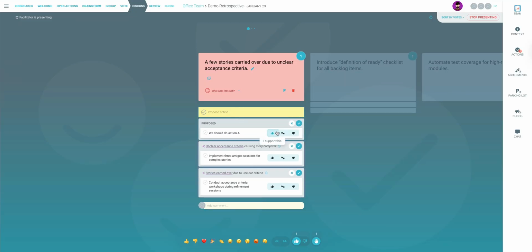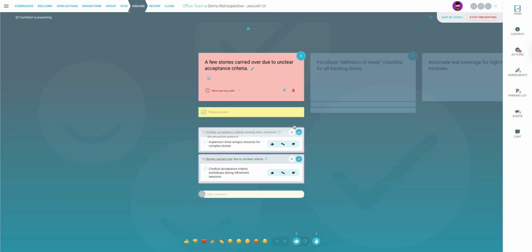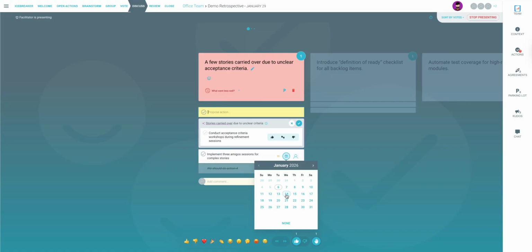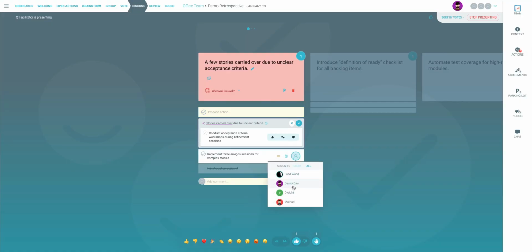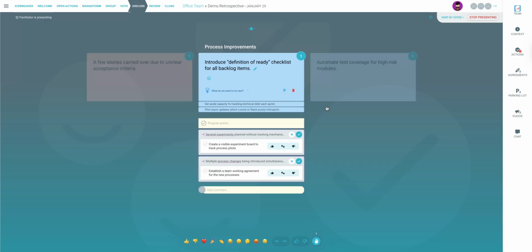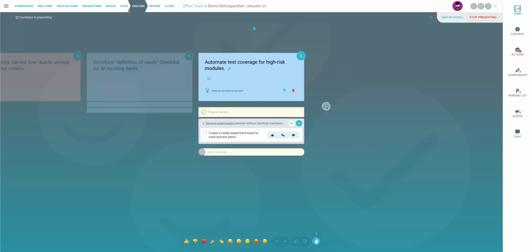Team members can indicate their support for proposed actions, and you can either reject them or commit them to your action list. Assign priorities, due dates, and owners to tasks to create follow-through. All actions are added to the team and personal dashboards for easy tracking. To keep things flowing, you can park ideas and return to them later. Otherwise, discuss the rest of the ideas and capture more actions for continuous improvement.